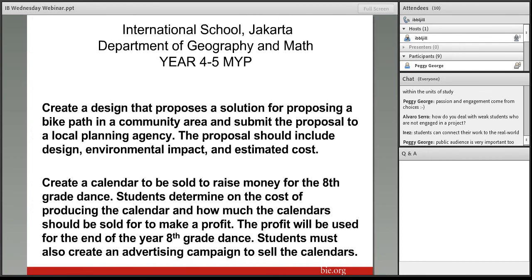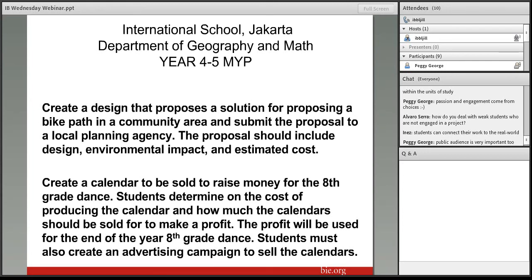Here are two more examples through the MYP process. So we've looked at various subjects. We've looked at PE in an interdisciplinary fashion, how it also looks at health and wellness, the choices that students make, bringing in the areas of interaction, as well as the PYP transdisciplinary themes. So here are two examples from years 4 and 5, geography and math.